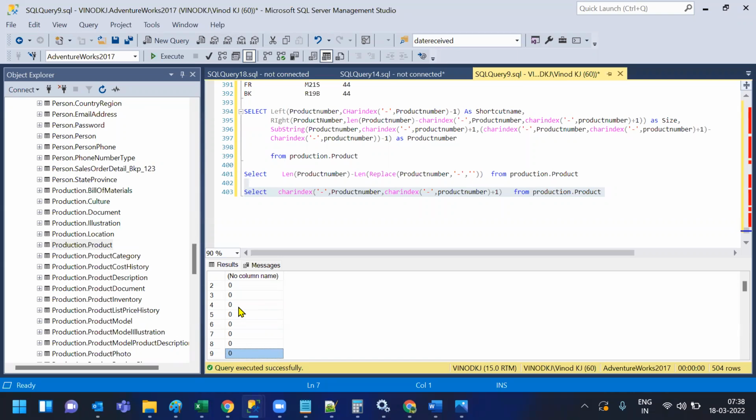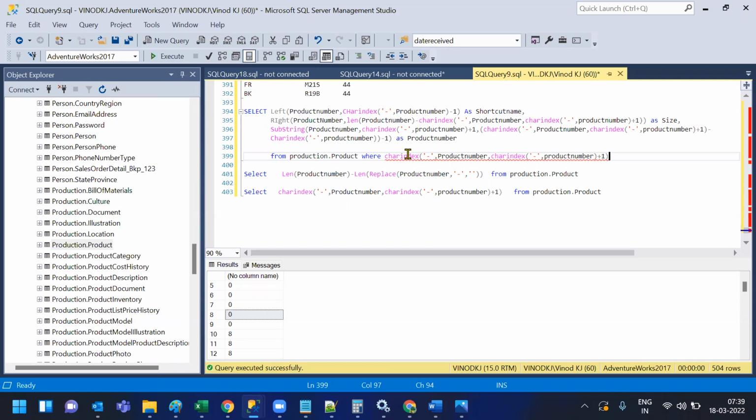Yes, sir. So how do you write a where clause using this one? In the where clause you should not write the column name, you have to write the entire expression. If the second hyphen is there, CHARINDEX will give a position for it, and it will be more than 0, correct?